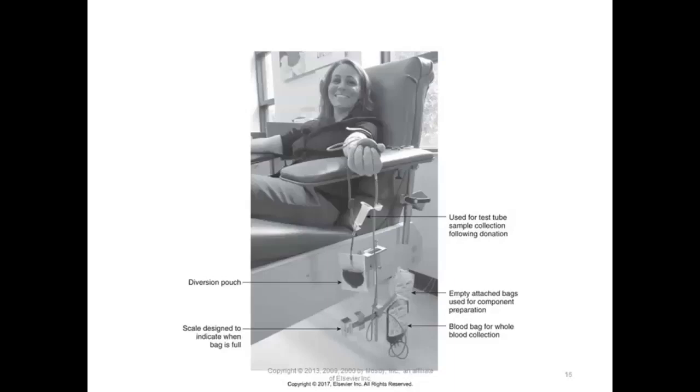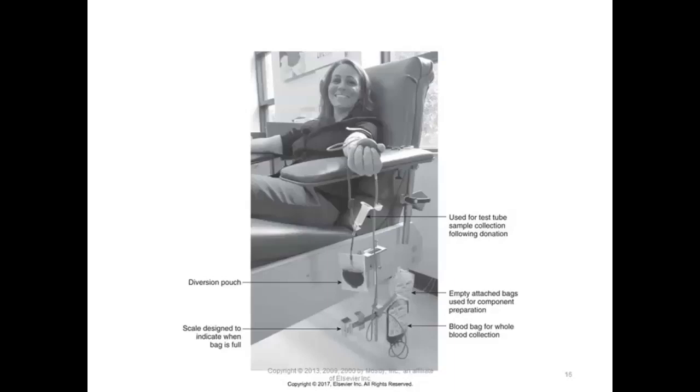So if that donor tech didn't clean the surface real well, once you make that venipuncture, 16 gauge, that's making a pretty big hole in your arm. You can introduce a lot of bacteria through that venipuncture. So the rationale is if we divert the first 10 or 20 mils of blood, it kind of flushes out any bacteria that may have gotten inside of the needle.